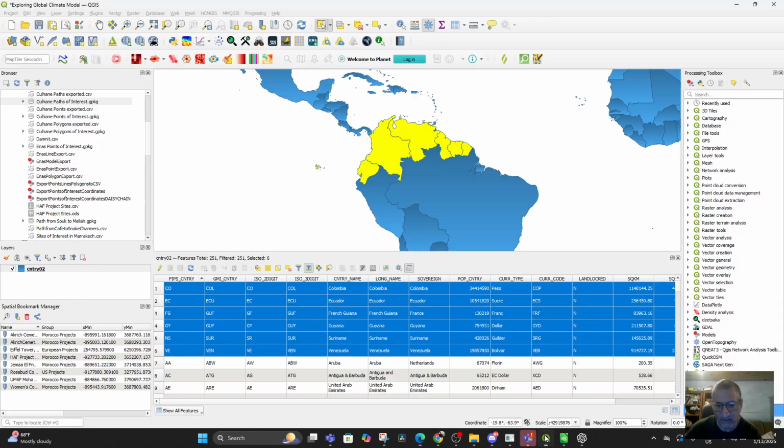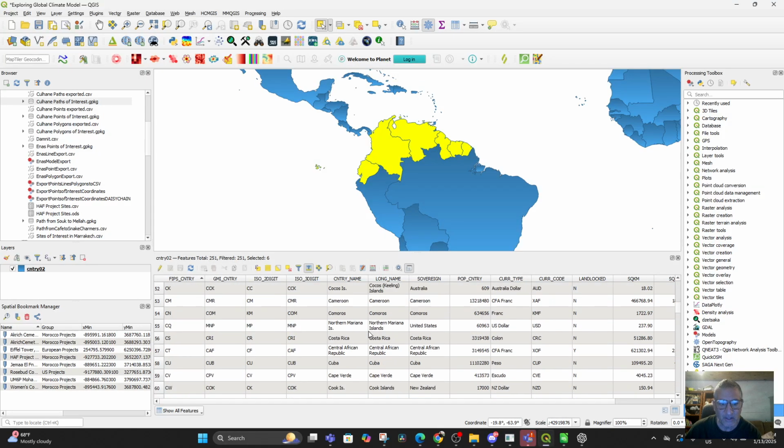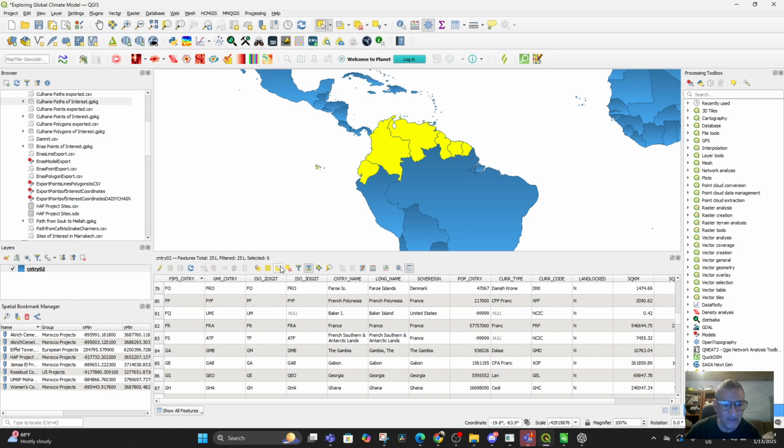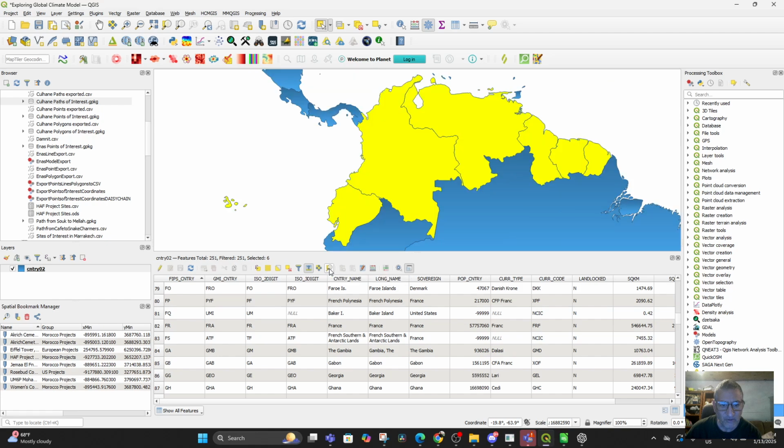So they're teaching us how to navigate this so that if you were somewhere here, you'd have a drop down, which is zoom map to the selected rows. That's fine. Dock attribute table, actions, conditional formatting. Where's that show all features thing? Add features, select all, deselect all features, invert selection, select filter, move selection to the top.